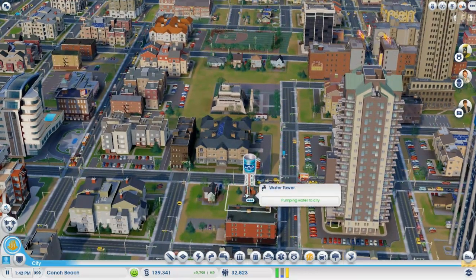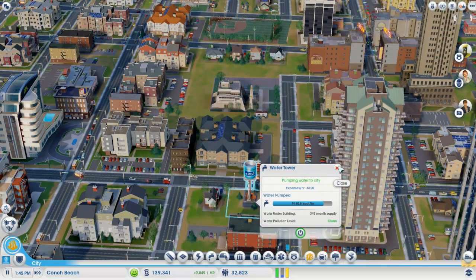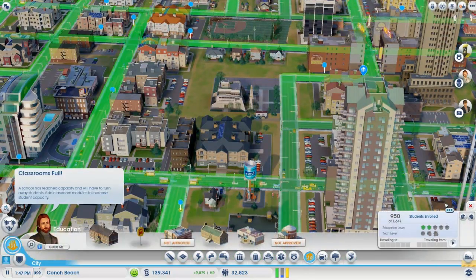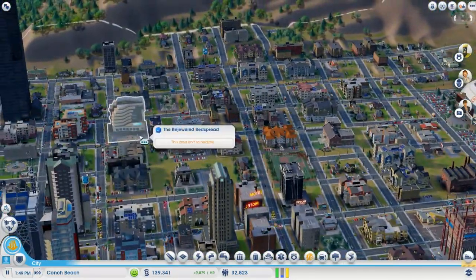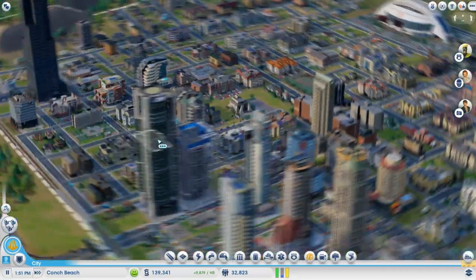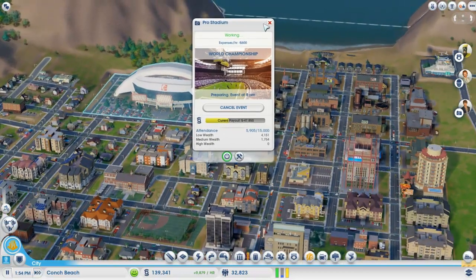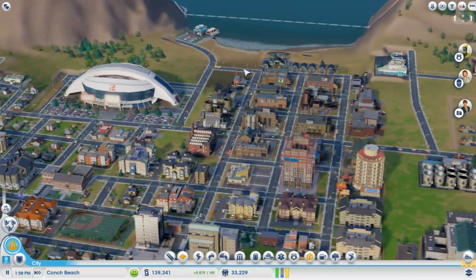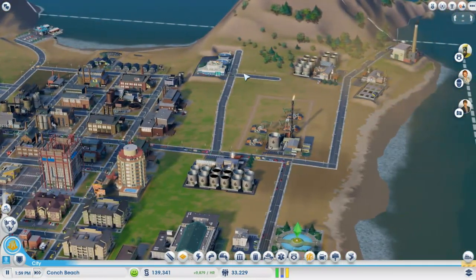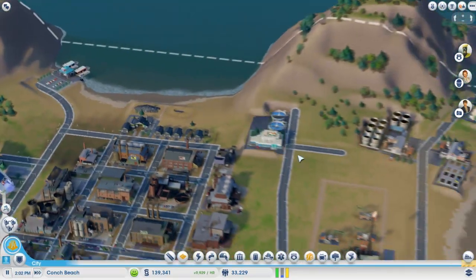Ooh. Not enough room to increase density. So, once that water tower runs out of water, we'll move it and then they'll be able to increase density. Don't worry. You'll be fine. Alright, looks like we're getting close to... I think the highest that we could get for the price of this is around 225,000 simoleons. Which is a lot. Love that number.